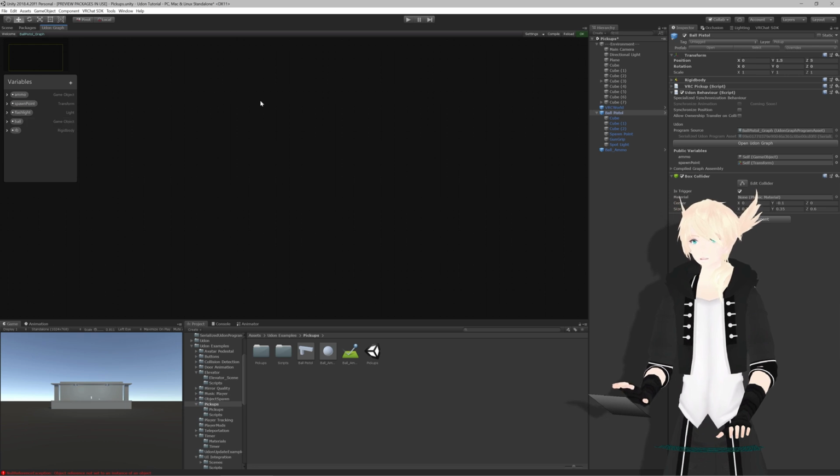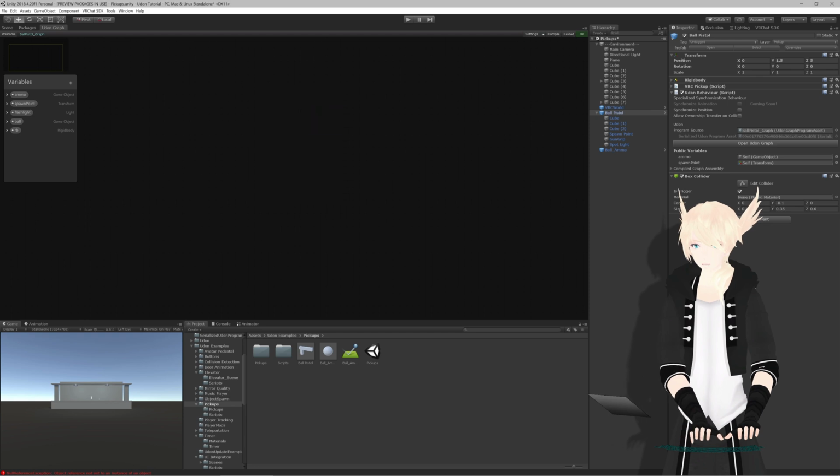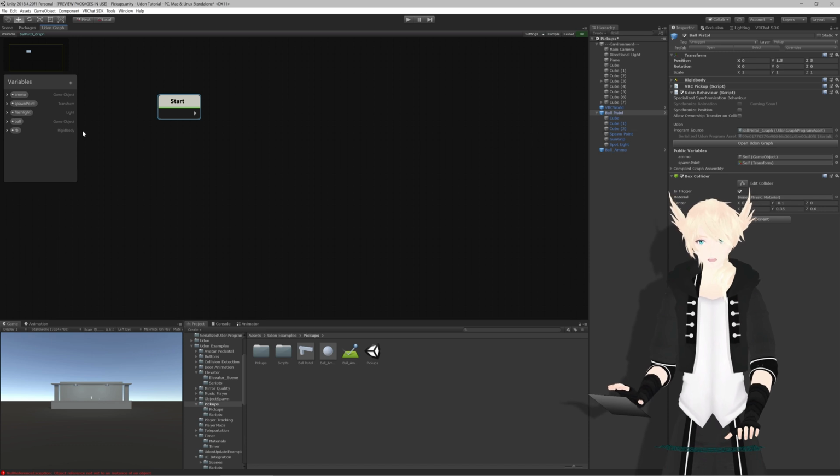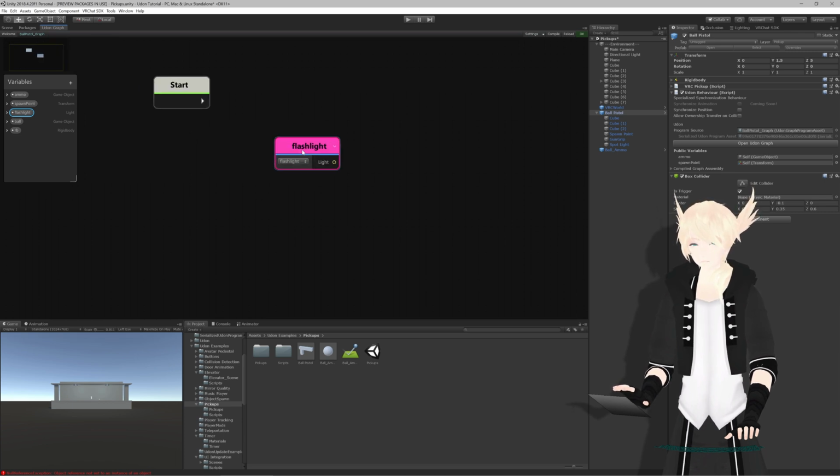So in the start event, we just select start, we can set the value of the flashlight to that component. The big thing about this variables box over here is you can just grab one and drag it out, and you have access to that variable quick.